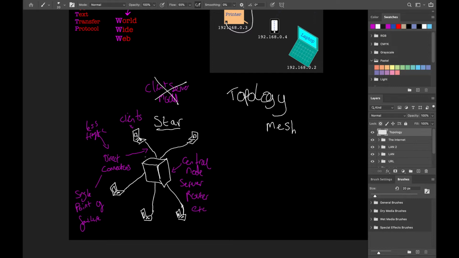So if that connection was cut, this laptop would no longer be able to connect to the central node. Okay, as soon as this gets a cut in it and it's broken, then we have a problem. Now, the good thing is that this doesn't affect other nodes.